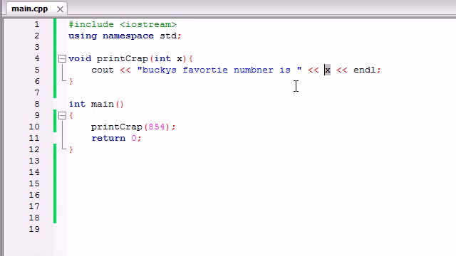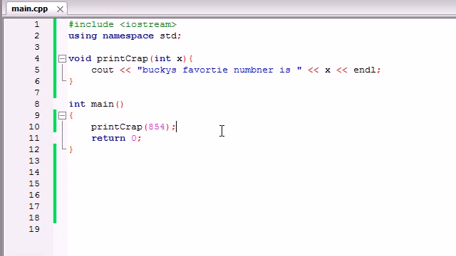So that's the basics of how you use functions with parameters. Again, whenever you're creating a parameter, use the data type and a variable name, and whenever you're using the function, don't forget to pass in or give it whatever information it needs. So that's pretty cool, simple enough, we understand that.